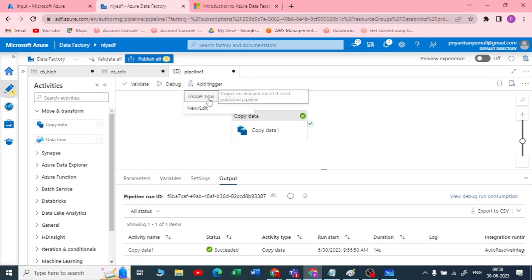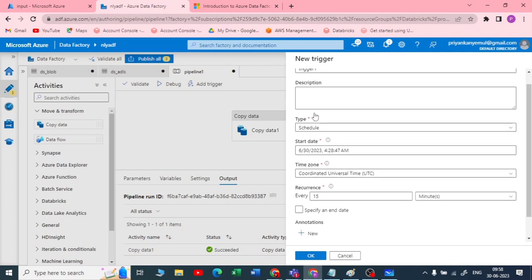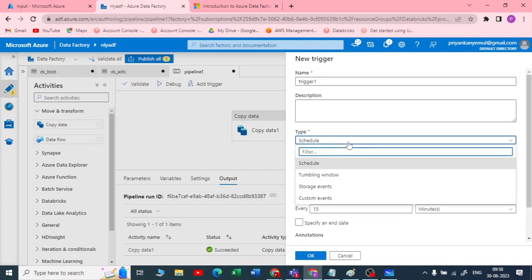So let me click on trigger and then trigger now. It will run it now manually, or you can click on new and choose a trigger. I will create a new trigger, and here it will ask you. There are types of triggers, guys. Event based trigger is there, schedule trigger is there, tumbling window, and so on.